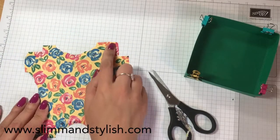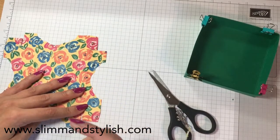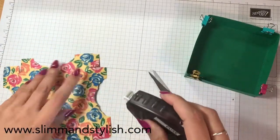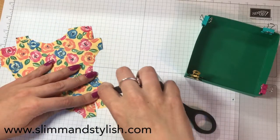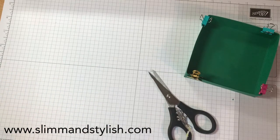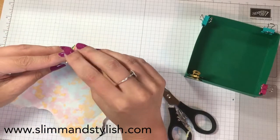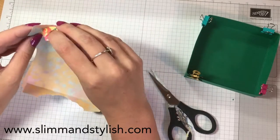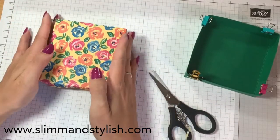Right, so now I want to glue all of these pieces. I'm being really lazy. I'm using my Fast Fuse. I know it's retired, but you can use Snail on this because it's DSP. You can use the sticky strip or you can use a Tombow. I would probably have been using the Tombow, but I don't want to have to do that again to make it stick. If I wasn't filming, it would be okay, but I'm obviously on a time schedule. And there we go. There is the lid of our box.